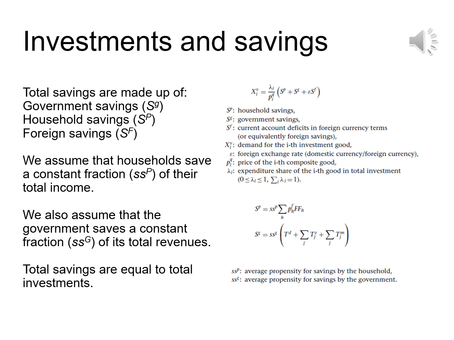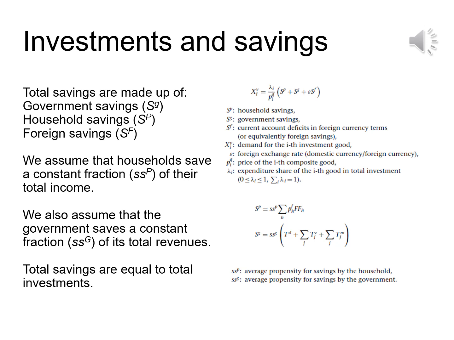Okay, so now we see that in the first equation on the top, the total investments are equal to total savings. So XV here is investments, and this is actually multiplied by PQ, which is the consumption price. So PQ times XV is the value of total investments, which is equal to lambda I times SP plus SG plus ESF.